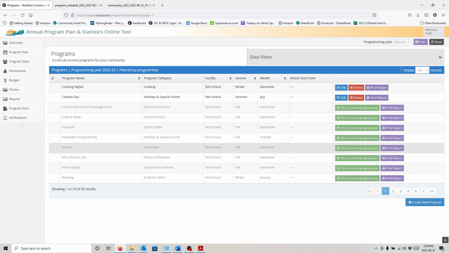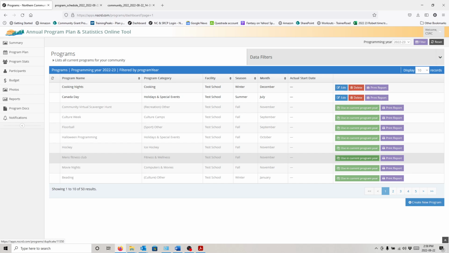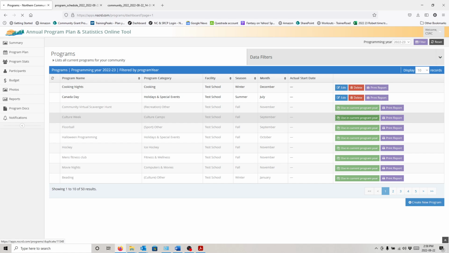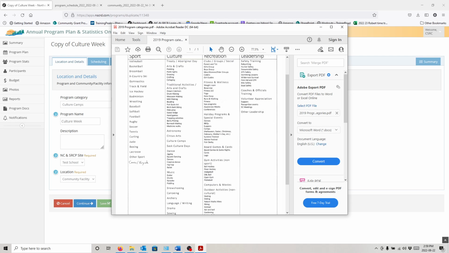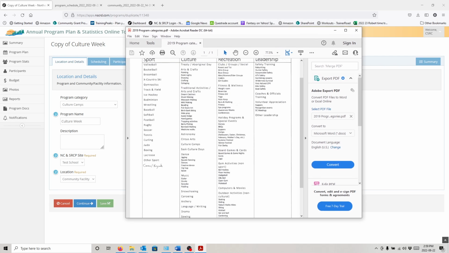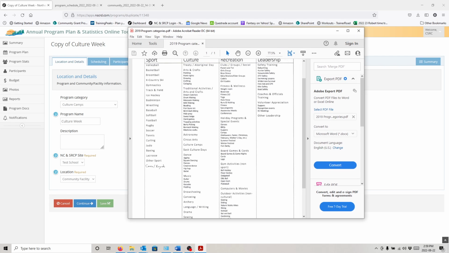you're going to notice that all the programs that we ran last year and in years past are going to be on here, and all you need to do is click on using current program year, and it's going to show up in this year. So everything is going to be on here. Do take the time, please, to go through this and make sure everything is correct, right? Again, because a lot of times you're going to find that the program category does not match this sheet. It needs to, right? So just take the extra couple seconds, even if it's a program you've ran 2-3 times in the past, make sure that it is matching up with this sheet, right?